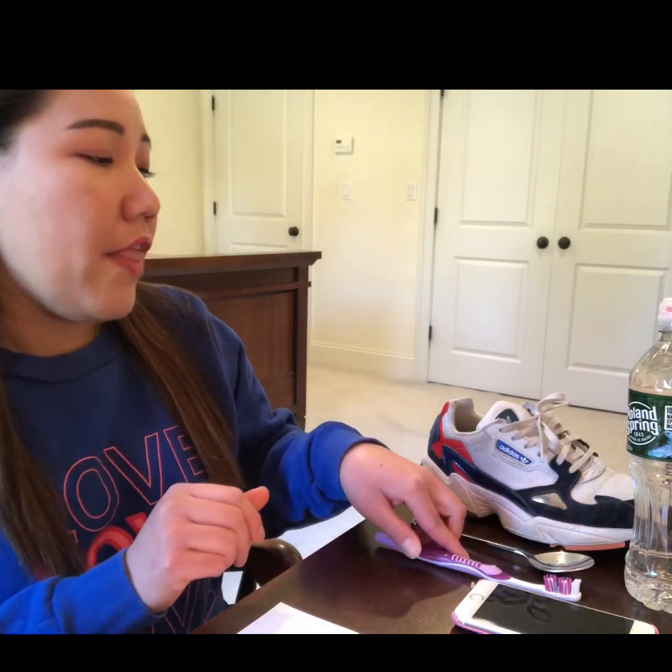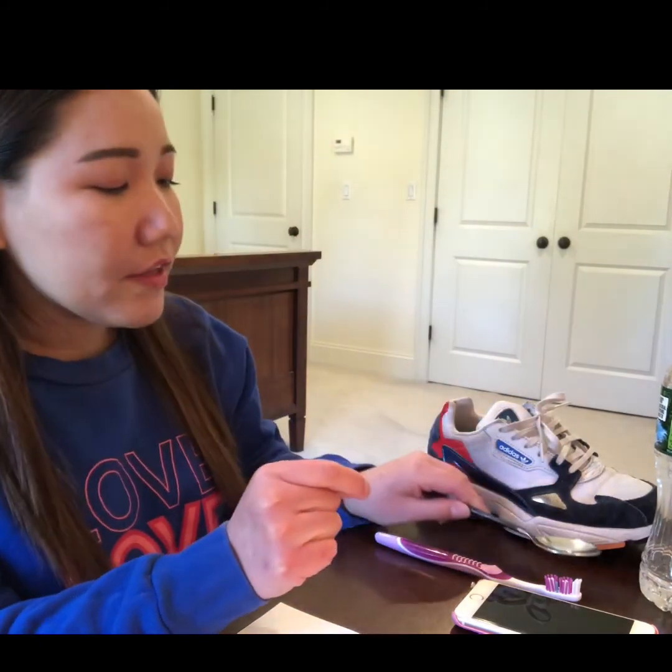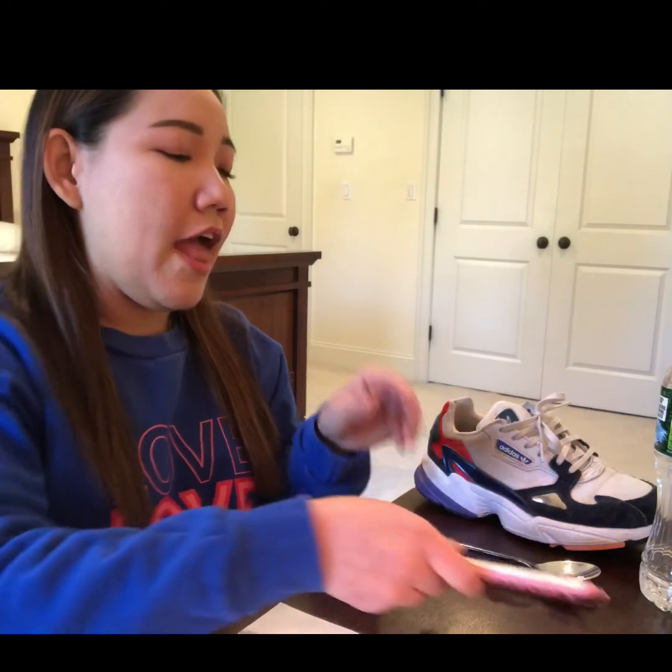So I went to look around my house and I have five items to show you. First, I got this from my bathroom — it's my toothbrush. Then I went to the kitchen and found a water bottle and a spoon. And this is what I use every day to talk to my family — my phone. And this is what I usually wear — it's my shoe. So I have five items and we're going to measure them.